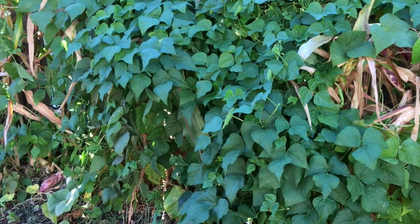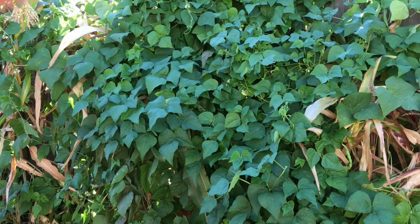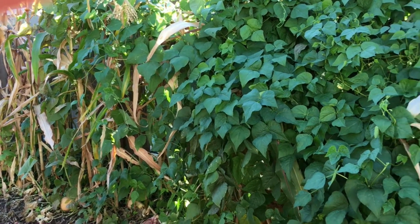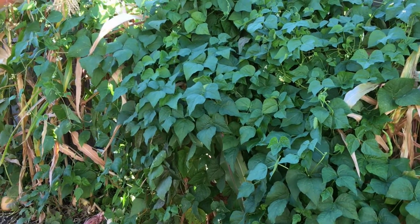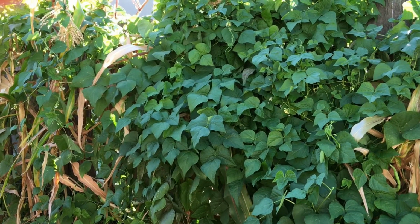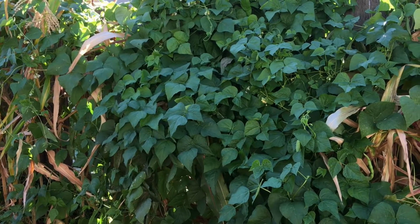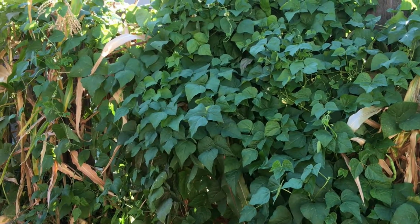One of the things I learned was that I shouldn't have planted my vining pole beans around the same time that I planted my corn. As the corn stalks got up to a certain height, those bean vines found their way right up those stalks, and by the time the corn was able to start pollinating, because it has to pollinate from the pollen falling down onto the corn, these bean vines just started taking over the whole plant, basically suffocating out the corn plants.